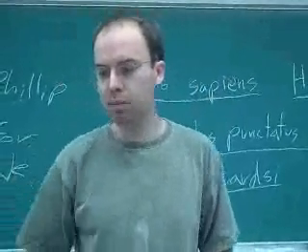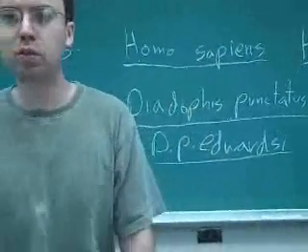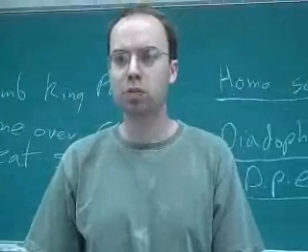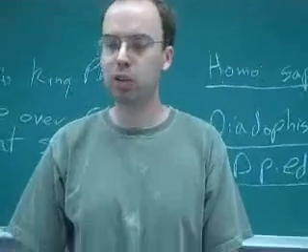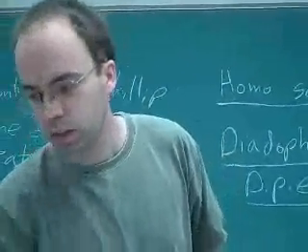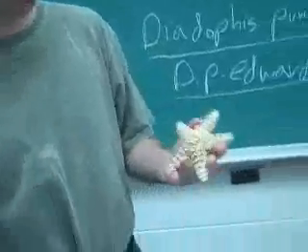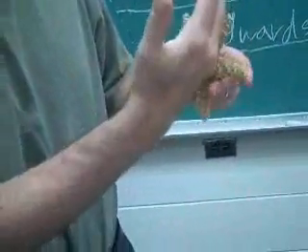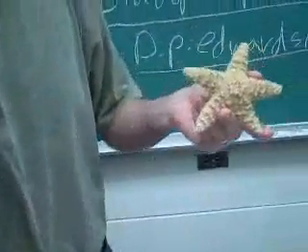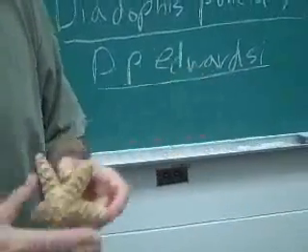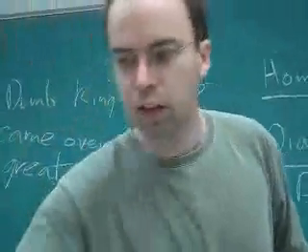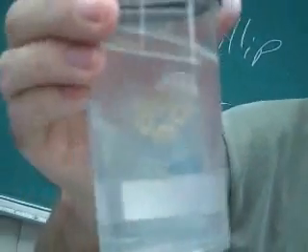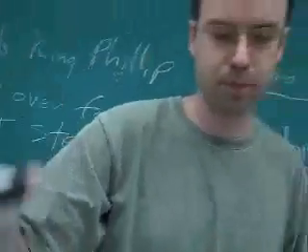Okay, the final type of symmetry is radial symmetry. Radially symmetrical organisms have more than one way they can be chopped into 2 equal halves. So starfish is a classic example. You could cut it here, you could cut it here, or you could cut it here into roughly equal halves. Also things like a jellyfish or a sea anemone are also radially symmetrical. Most organisms that are fairly round in shape are radially symmetrical.